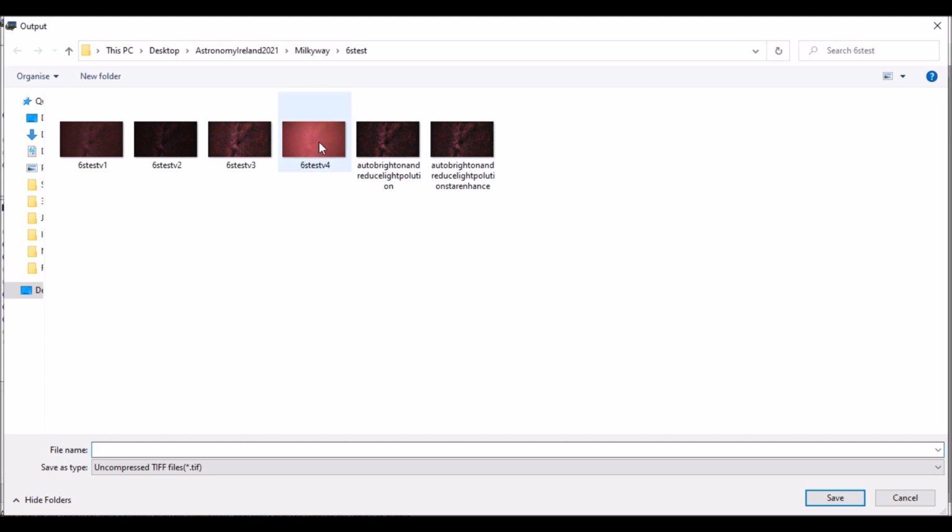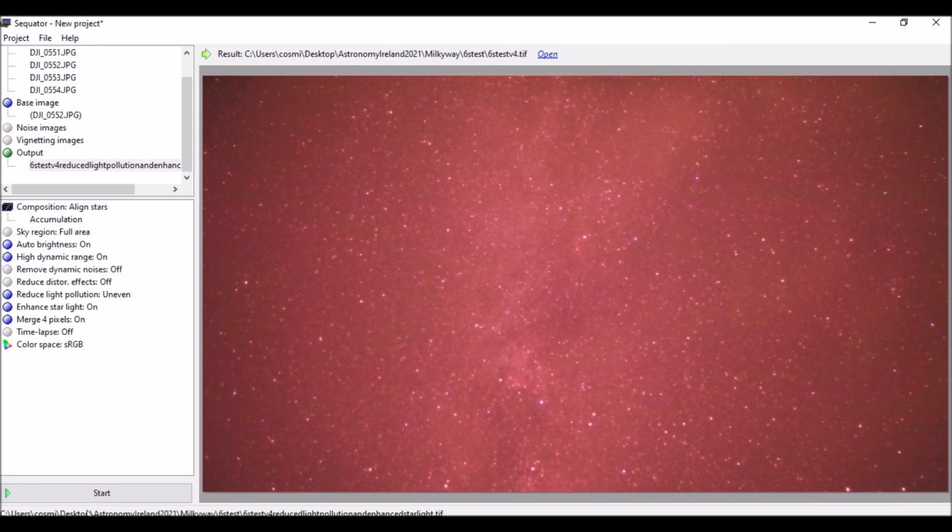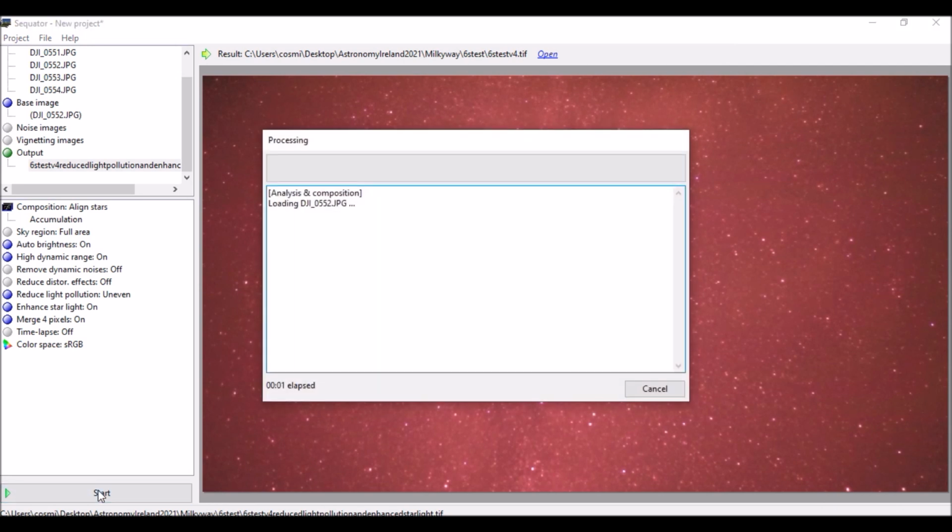and each time it's good to label each one. So what we did was we said reduce light pollution and enhanced starlight. As you can see here in the different names that I've added to the photographs, we left auto brightness on, reduce pollution, and we got these much more enhanced images. So let's try it from there.